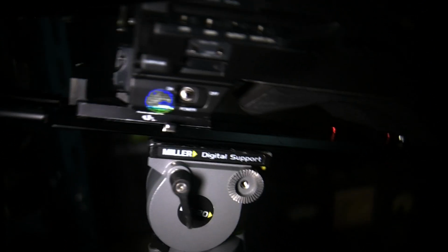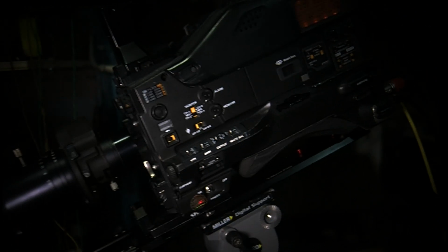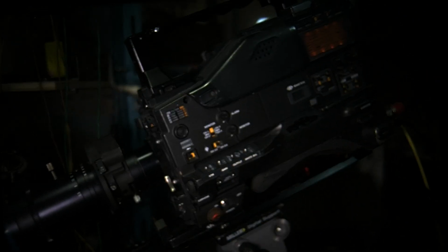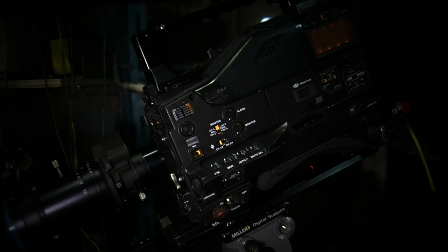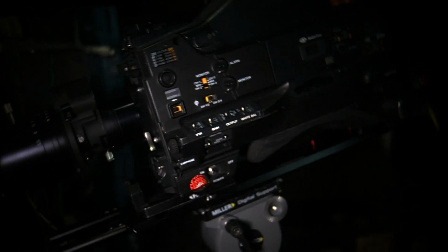And then I can rock it forward. It's a little bit stiff. See, it just stays like that. So you definitely need a decent big video head. I got that Miller on eBay. But you definitely need a good system to hold this camera because it's a heavy camera.